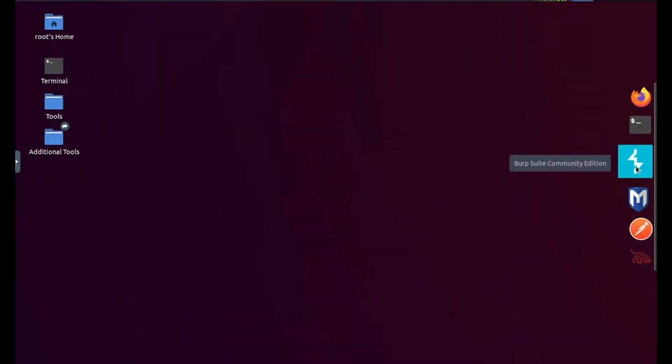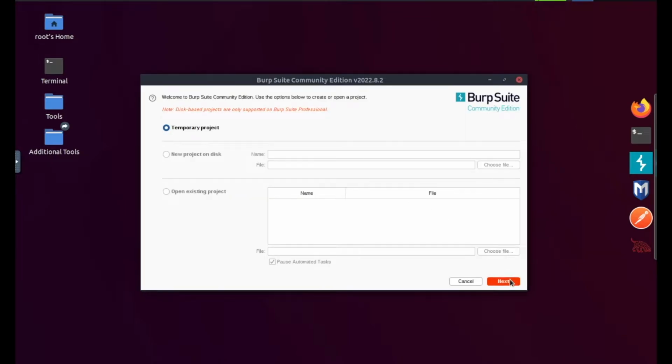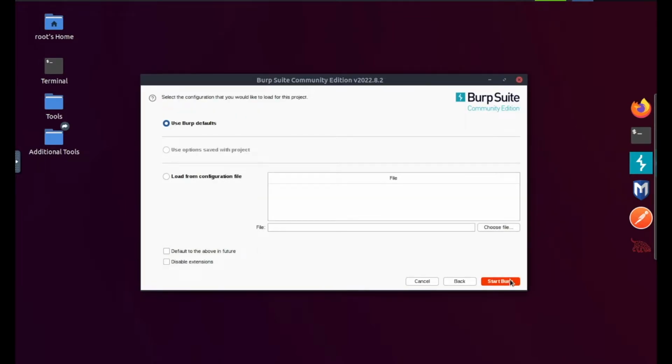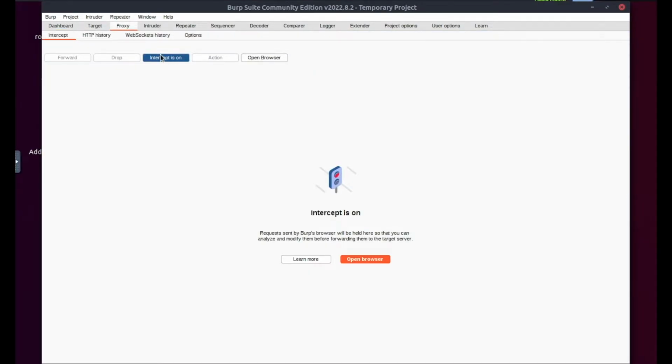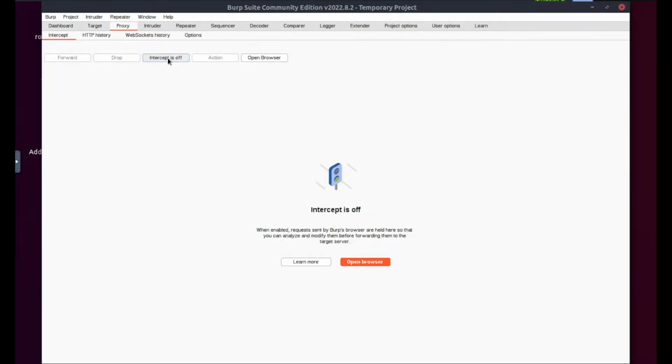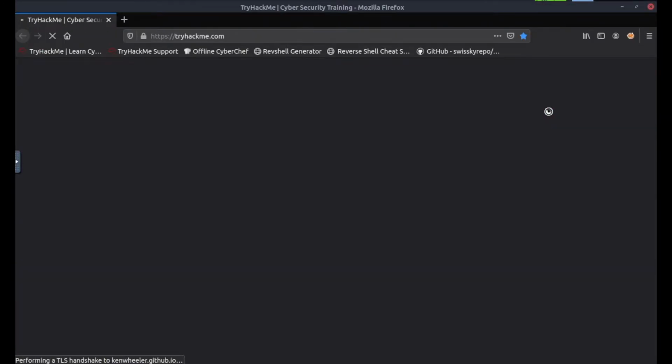Now I'm going to demonstrate a capture, opening Burp Suite again. Once it loads, just click default settings and start Burp. Head over to the Proxy, make sure the intercept button is on. In my case right now I'm going to switch it off. I'm first going to make sure that the page I want to use with Burp in my browser is set up.